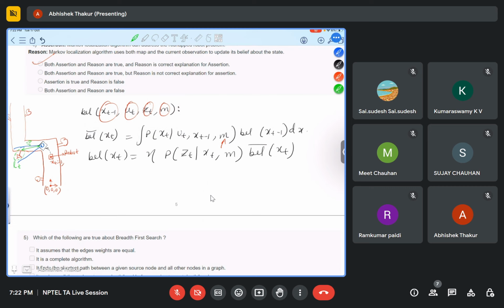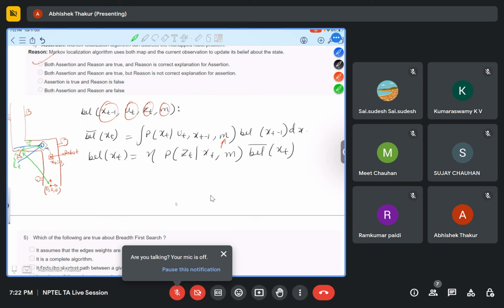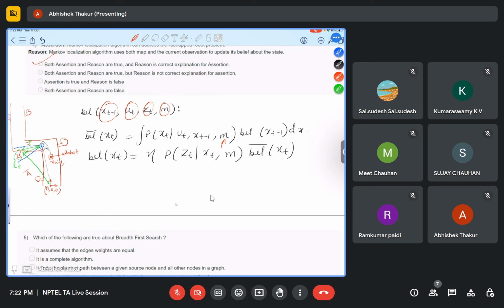Because see, this landmark T has its own position with respect to the map. So this is just a vector addition problem. See, landmark T is at, let's suppose this is A bar and this is B bar. So what is the position of this one? This will be A bar plus B bar. Let's suppose this is the XT bar. So the position of the robot is A bar plus B bar. So in this question, we need the map information.